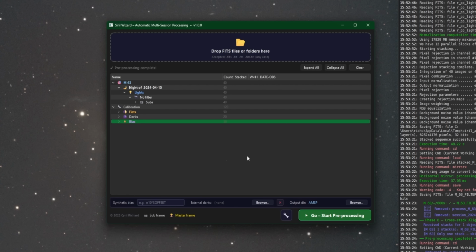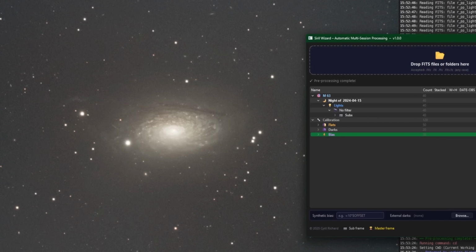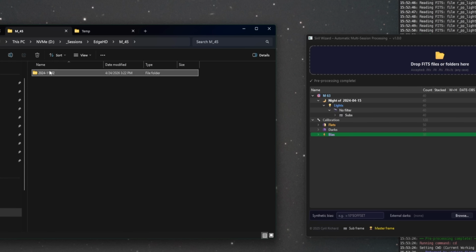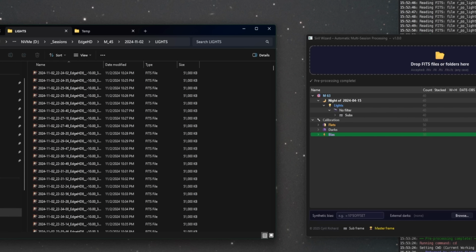without any of those calibration frames that you didn't provide. The other thing the script can do for you is stack multiple sessions of different objects. So M63, again, the Sunflower Galaxy, we'll leave that in place. And let me just move this over here so you guys can see my folder structure. If I come into M45, and I'm not going to drag everything over, I just want to show you guys how you can do multiple objects. And also so the script will run faster for me, I'm just going to come into my lights. I have 808.